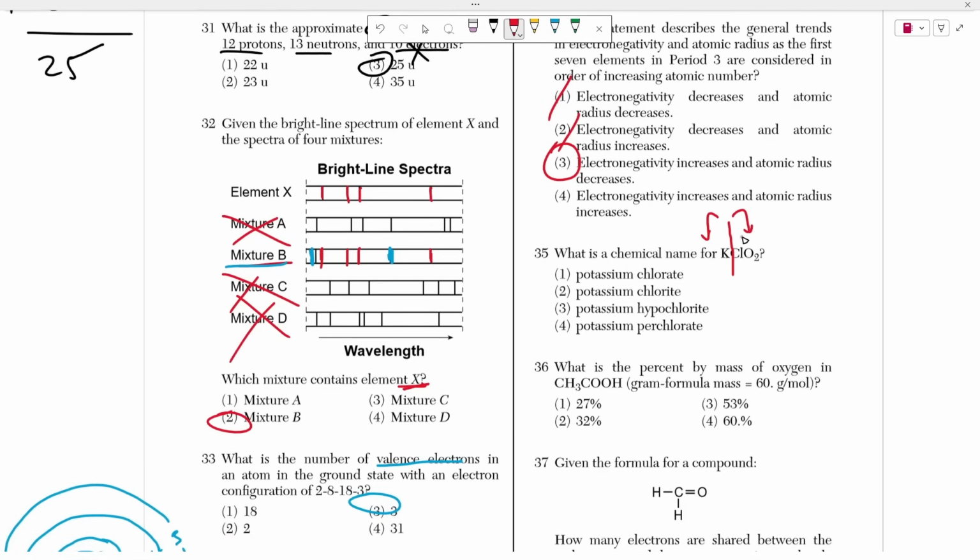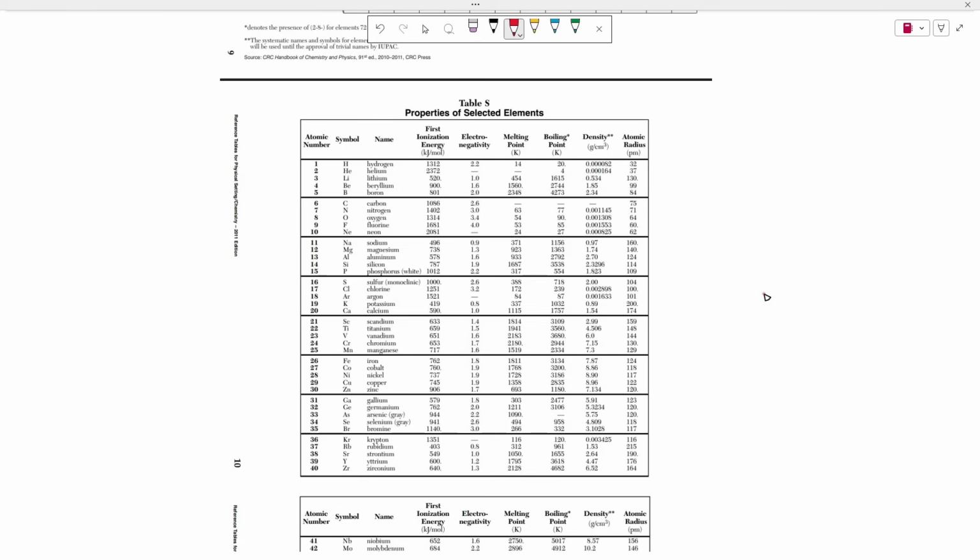Okay, so I know that my first word in this name is going to be potassium, and then I just have to attach this to the non-metal. But here's the issue, right? This non-metal, well, which one are we looking at? Are we looking at the chlorine or are we looking at the oxygen? There's 2 non-metals here. Oh wait, if there's 2 non-metals in the non-metal section of this compound, this means that it's a polyatomic ion. So there is no name for ClO2 as an element, right? It's actually a polyatomic ion.